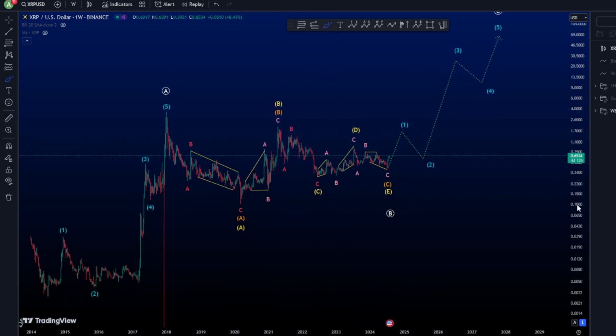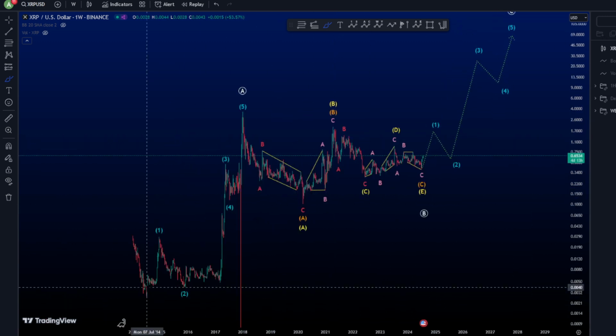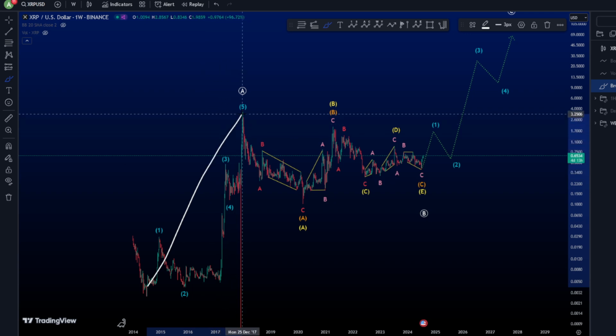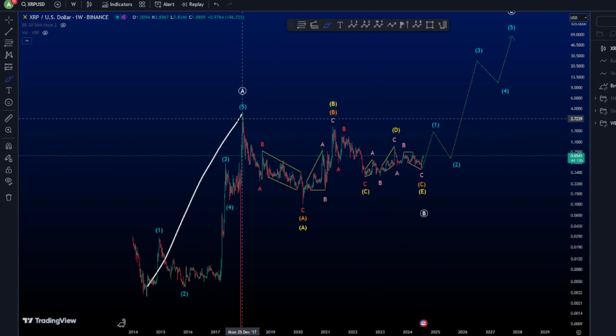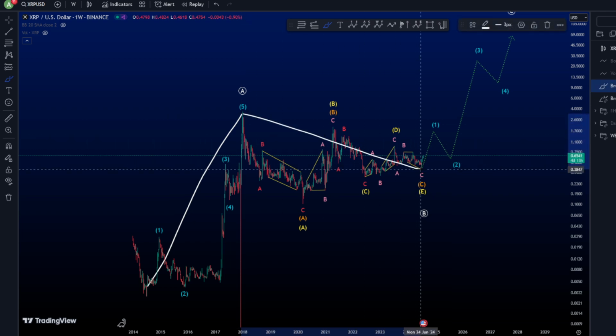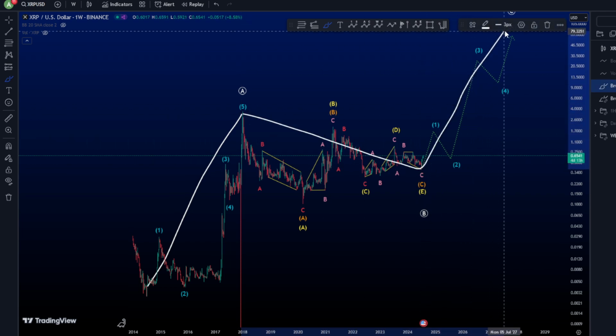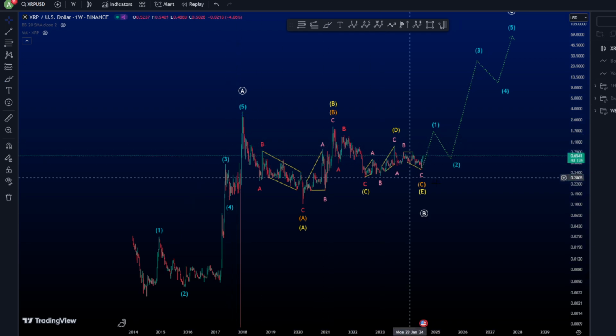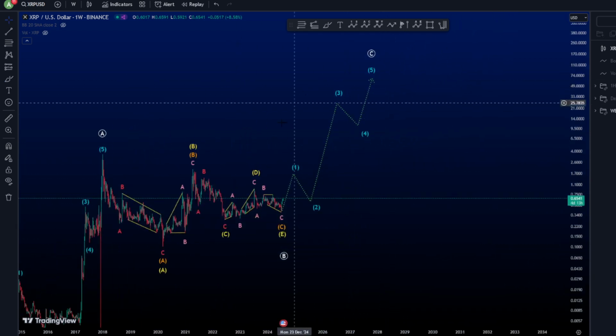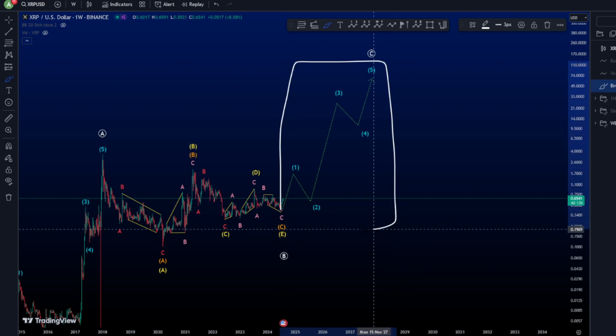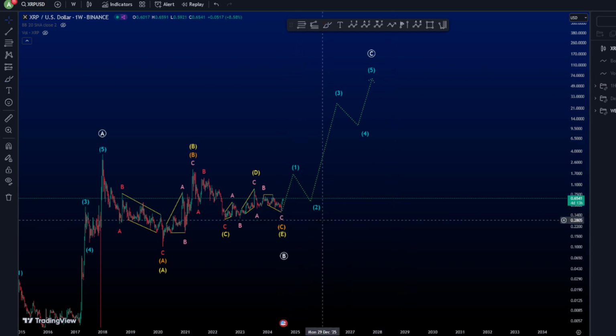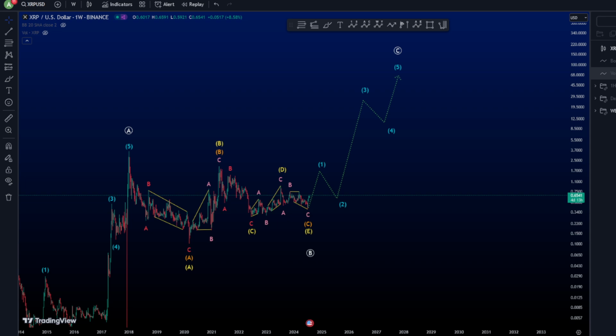Of course, that's because we had an impulse before, which is considered a 1 or an A, right? So if we have an A, then we are expecting we have finished the B, and we are expecting a C as a zigzag towards the upside. Now the wave C should be impulsive, so we are expecting an impulse of 5 waves, as you can see in the blue scenarios here, and we're going to go further into it with the daily chart.